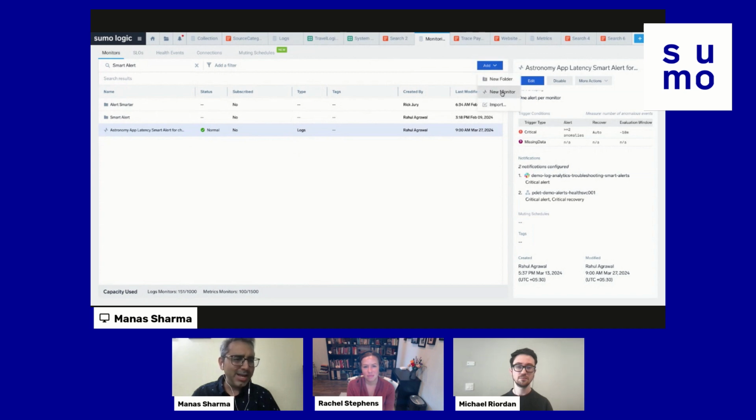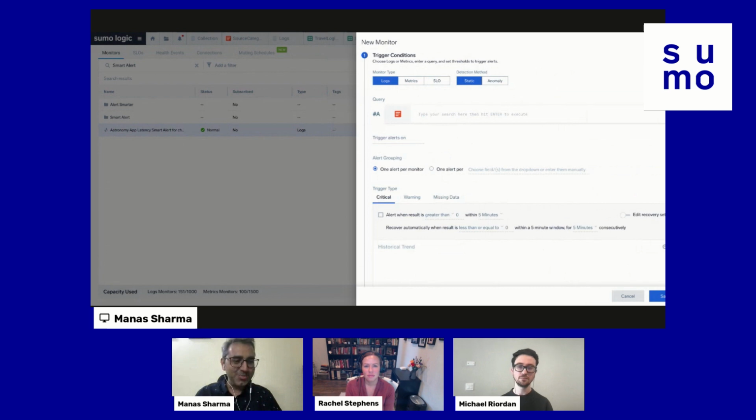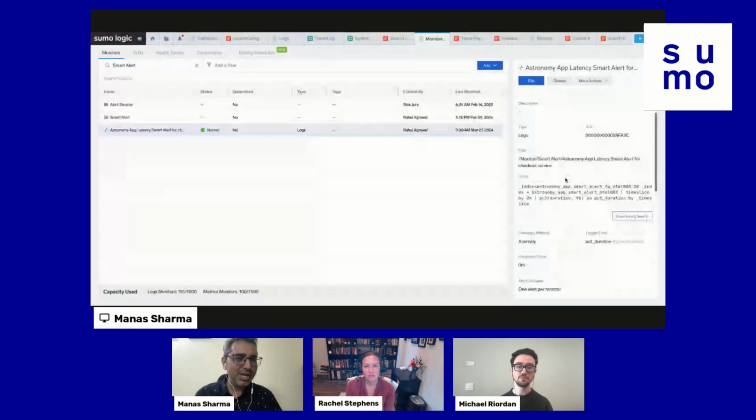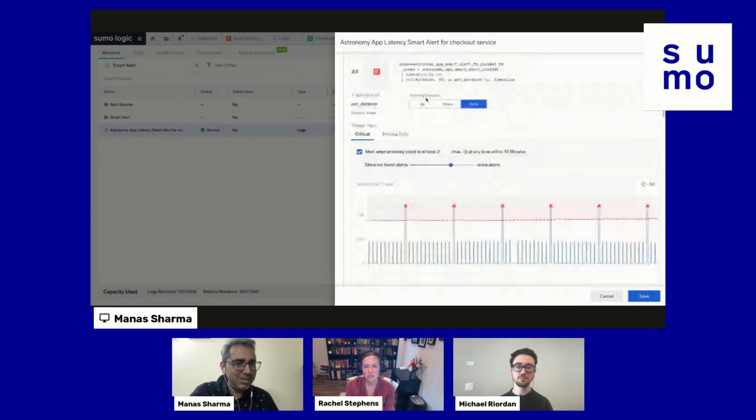Using these monitors, you can really create alerts based on your interest, either around metrics, logs, whatever it may be, with either a static or an anomaly detection. And this will help you create alerting capabilities across your services. However, as I said, this results in some of those alert storms. So what we have recently introduced is this smart alert capability, where users can, using an anomaly detection method for their particular data, set up baselines and clearly call out whether they would like an anomaly detection on the upside, on the downside, or on both sides, looking at the current state and state of alerts within the system as the baseline. And going forward, have a way of identifying that this anomaly was breached on the upside or the downside, and use that as an alert mechanism.